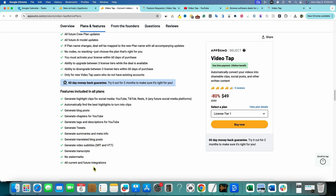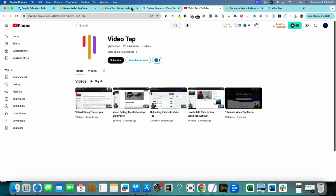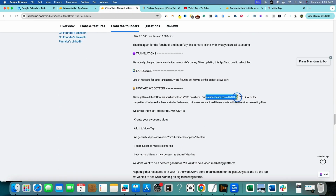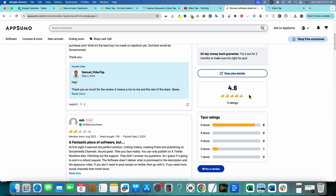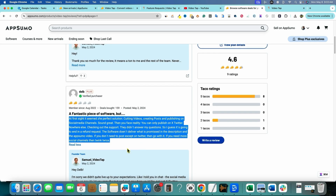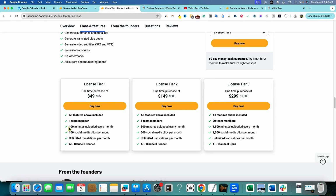There's kind of like the new popular type of tool that's coming to the platform, which are using AI to create short form posts or repurposing your videos into blog posts and social media posts and short form content, etc. VideoTap, so it wasn't really bringing anything necessarily new compared to some other tools like Minvo, but what it did do, and let me go ahead and just say that I gave it a 4.6. What it did do that was different is that it was very good at creating blog posts with screenshots or images throughout your video, time-stamped right inside of the blog post that it creates.